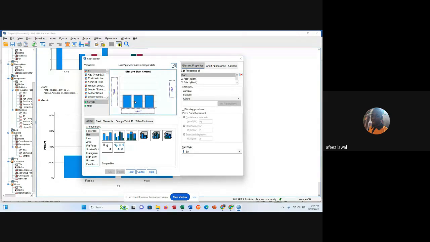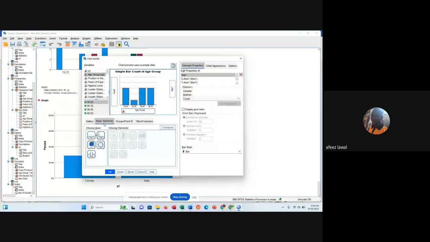Then you drop it. When you drop, it gives you the structure at this level. Then the variables you want to plot, they are bar charts. You click on it, then you drag it to where you have your x-axis. Your y-axis will give you the normal frequency count, so you don't need to put anything there. So if you want to do any other information, you can do them. If you want to put your title, you can click on title, then you can click on this.